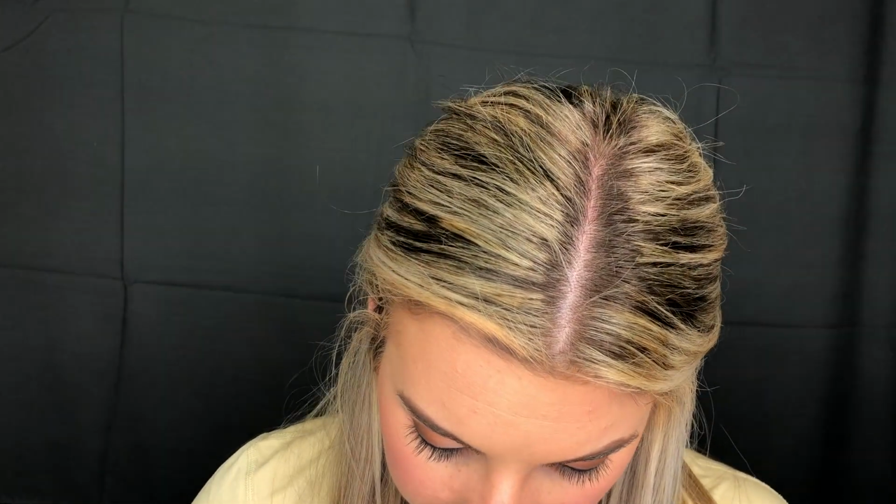If you want a lighter look, use one of the lighter shades. For this, I'm going to use one of my medium ones, and I am using a tiny blending brush. This is the Morphe E18. And I'm just blending that under my eye. And then I am going to go in with that deeper brown that I used earlier, just a little bit on the brush, and I'm just going to put it on the outer corner of my lower lash line.